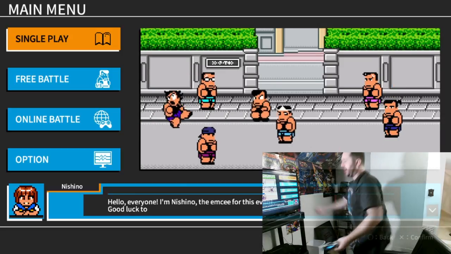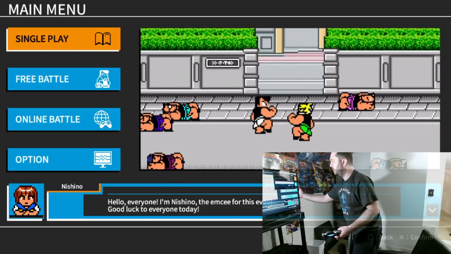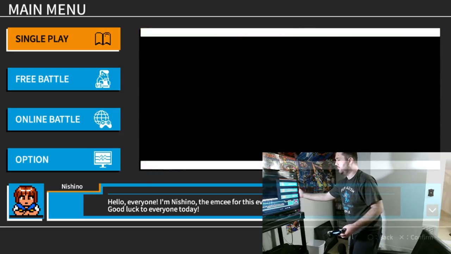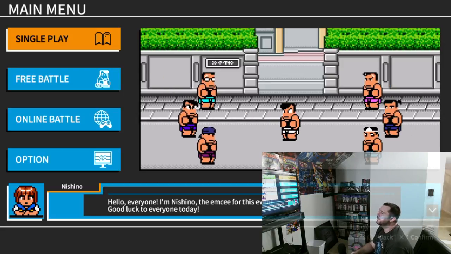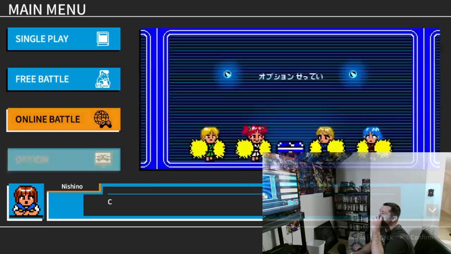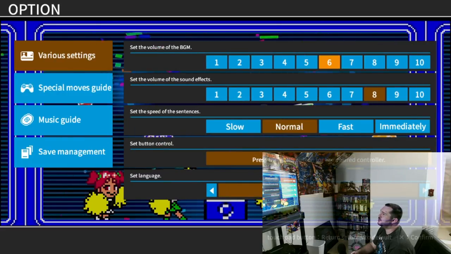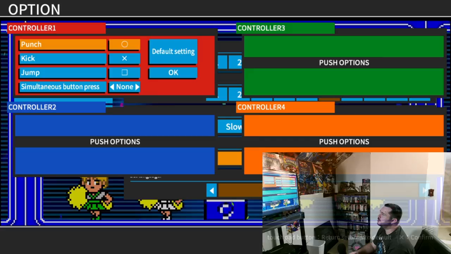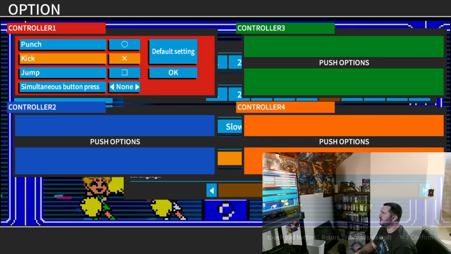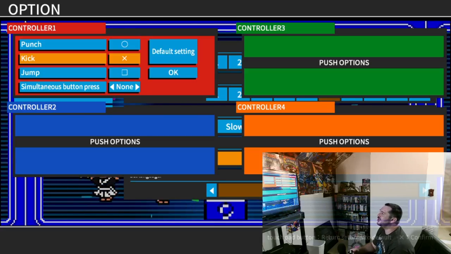The audio is still really loud. Hold on a second. This game really pumps out some audio, holy crap. But looks pretty nice so far, I must say. Okay. Just check it out here. And I'll set the game things down just a little bit. Okay. Set button control. Oh, nice. Mappable buttons. Always mappable buttons. Always, people. You gotta have them.